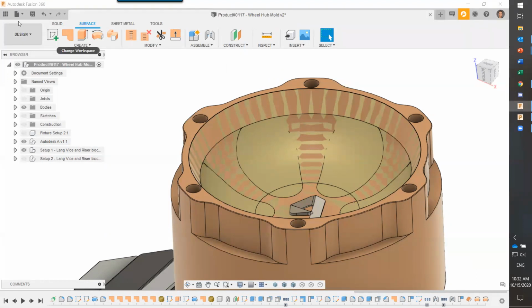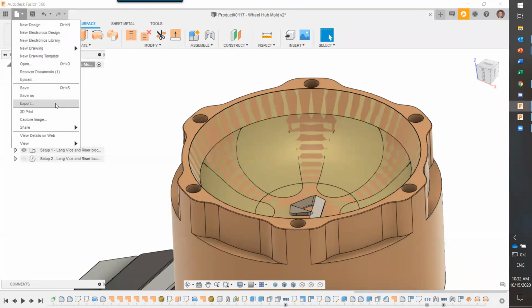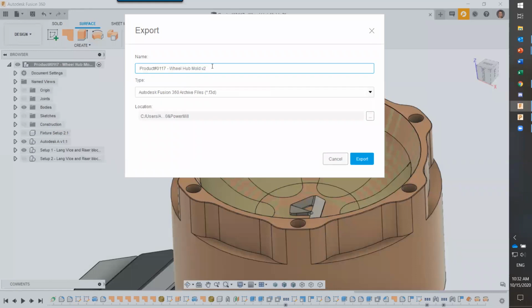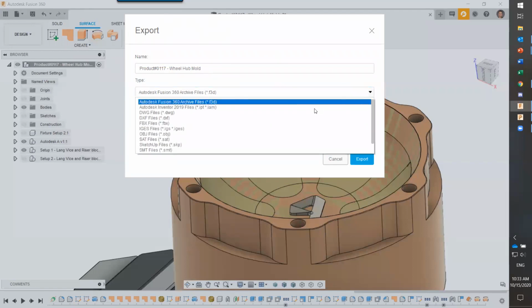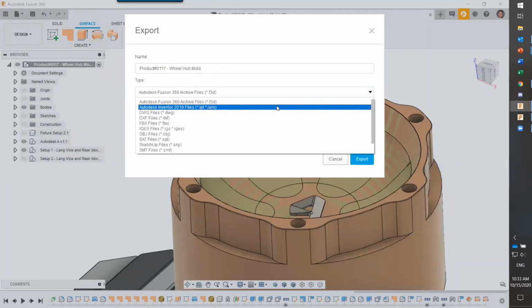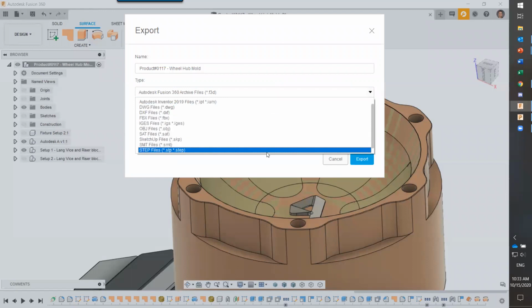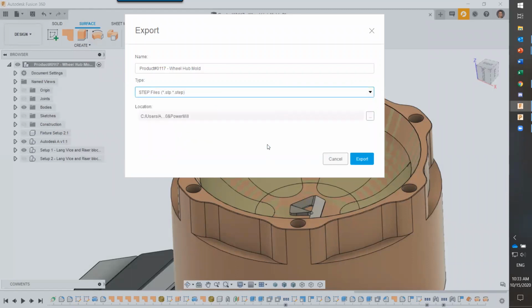But what I'm going to do here is go into the file. I'm going to go ahead and say export. I'm going to remove version 2. For those of you Fusion users, you can export locally, by the way, right? So if you weren't aware of that, you definitely can. You can export it as different file types as well, so it doesn't have to be Inventor or Fusion. It can be SMT, it can be step files, right? So I'll keep it as a step since that's what I exported it originally.